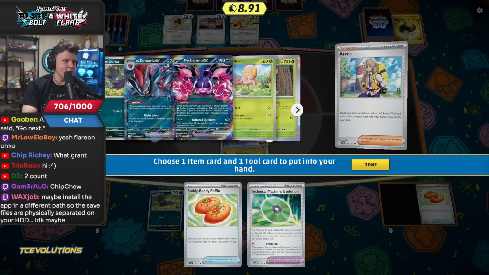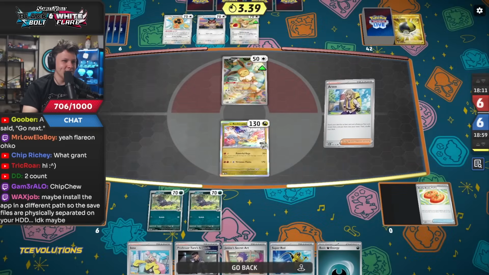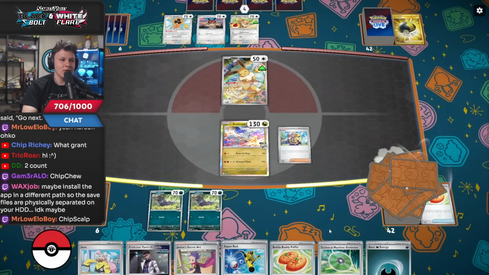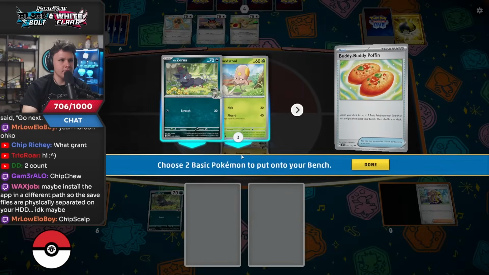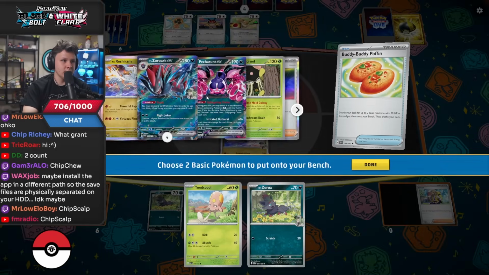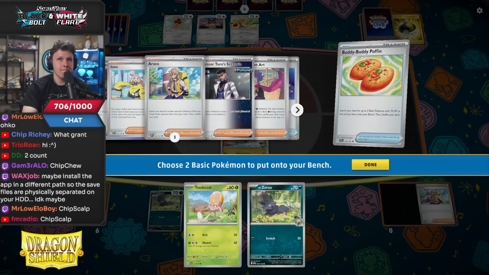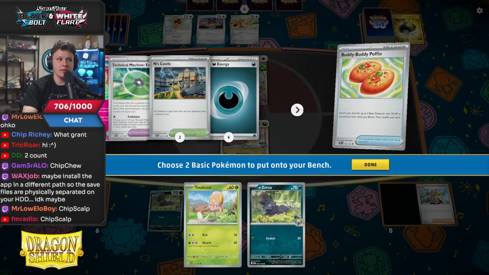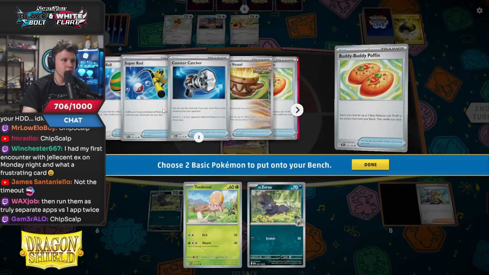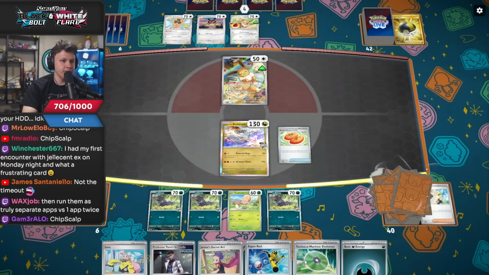Wait, dude, what the fuck did I prize? I just looked at all my cards. 2 what? Pal Pad? Pal Pad's prized? Gotta be something big missing. Cleffa's prize, okay. Mochi's prize, right? Mochi's prize, okay. 2 prods in hand. Alright, that's fine.